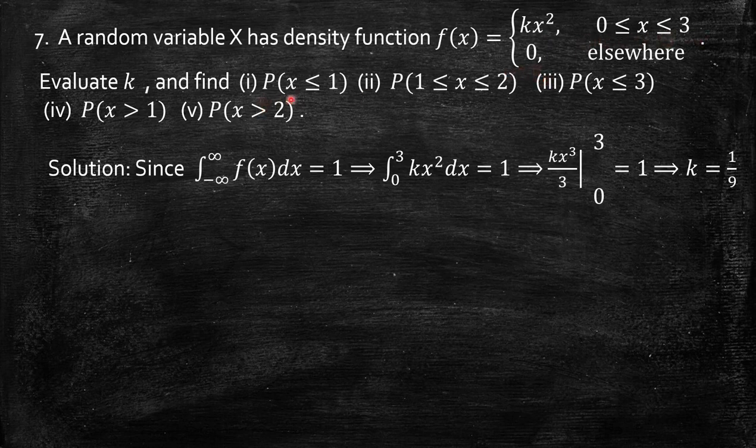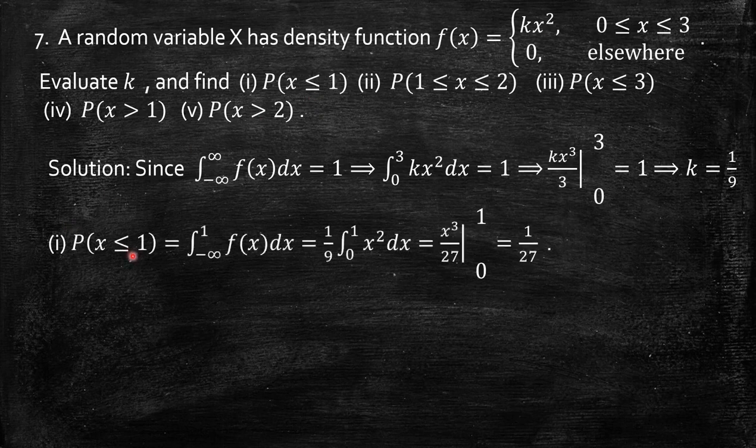So let me now take the probability of x less than or equal to 1, which is nothing but minus infinity to 1. The range for x is now up to 1 from minus infinity. So the probability is nothing but integrating f of x from minus infinity to 1. But it is defined only in this interval 0 to 3. So minus infinity to 0, the function is 0, plus 0 to 1. 0 to 1 is a subinterval of this, so in the interval 0 to 1 also it is x square by 9. So just integrate x square by 9 in the interval 0 to 1.